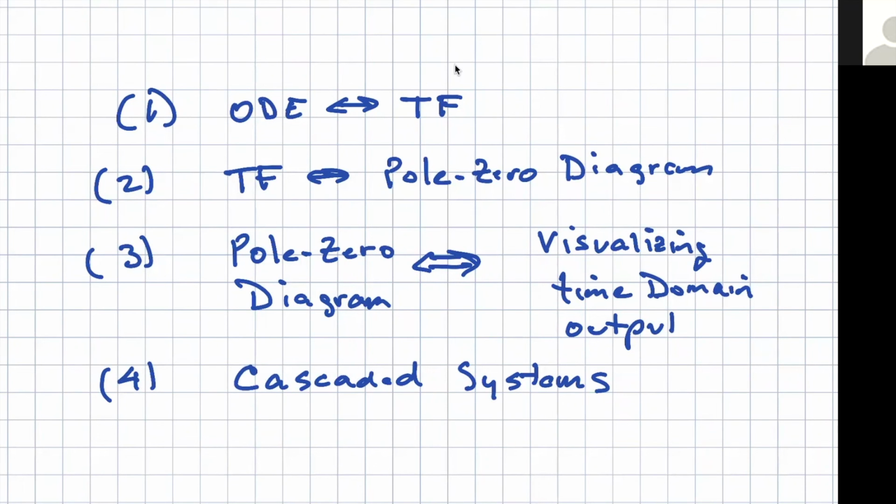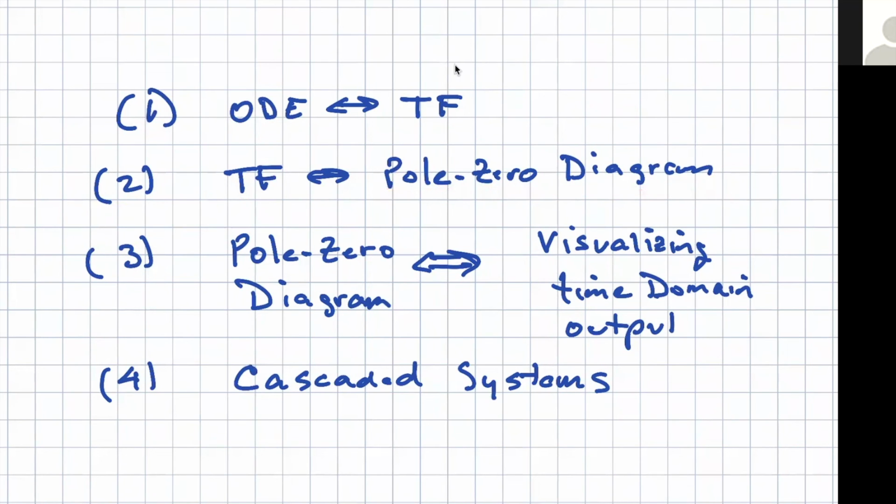So in summary, in this walkthrough of this document that has a discussion of transfer functions and examples, some of the things that you should be able to do, and hopefully you're starting to be able to do these pretty quickly, is to convert between an ordinary differential equation and a transfer function. That's one of the things we covered. A second thing that we covered was if you have a transfer function, you take the roots of the numerator to get the zeros. You take the roots of the denominator to get the poles. And from there, you can come up with a pole zero diagram.